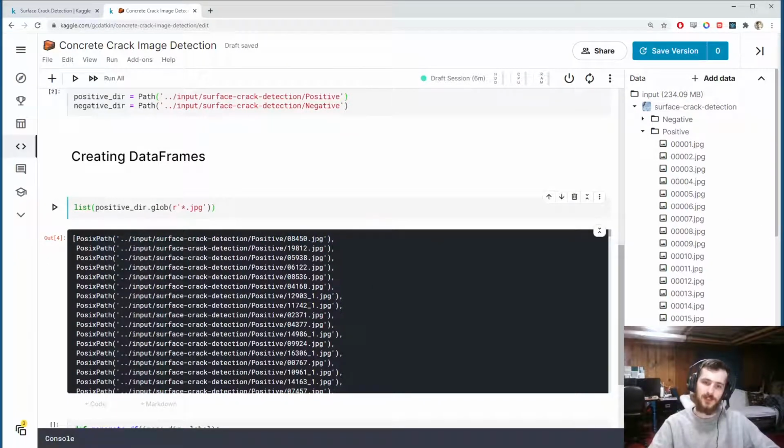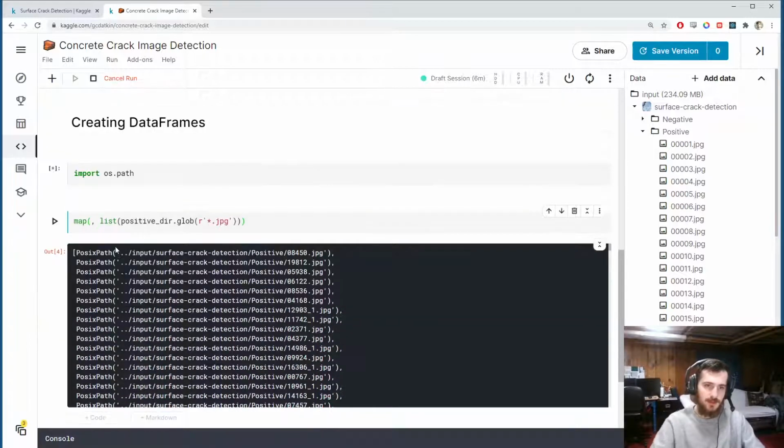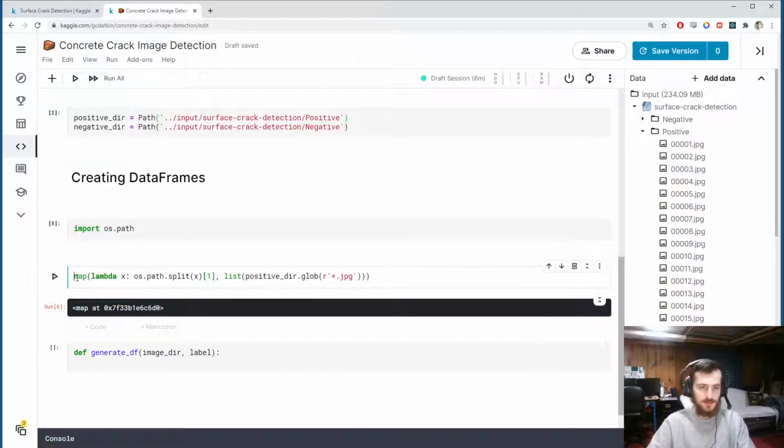Now if we wanted to get just a certain part of the path, there are plenty of ways to do this. For example, we could map a function to this list. Maybe we wanted to get just the file names and disregard the path. For that we may need to import os.path, but we could then use map, where x is a given one of these paths, to os.path.split(x), and then do subscript 1 to get, sorry, let me turn this back into a list.